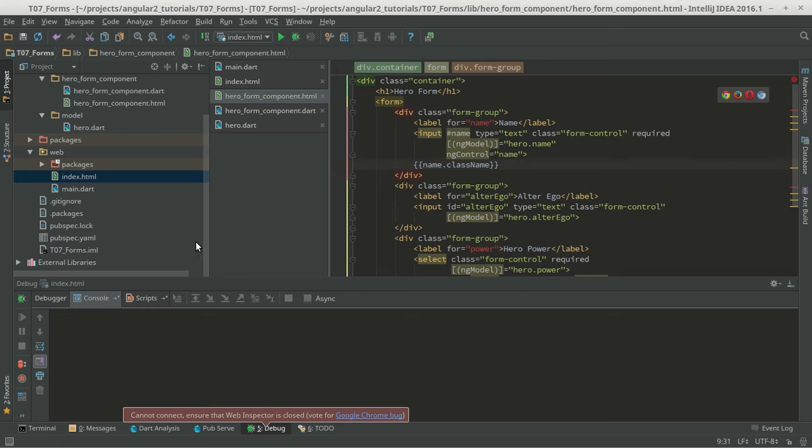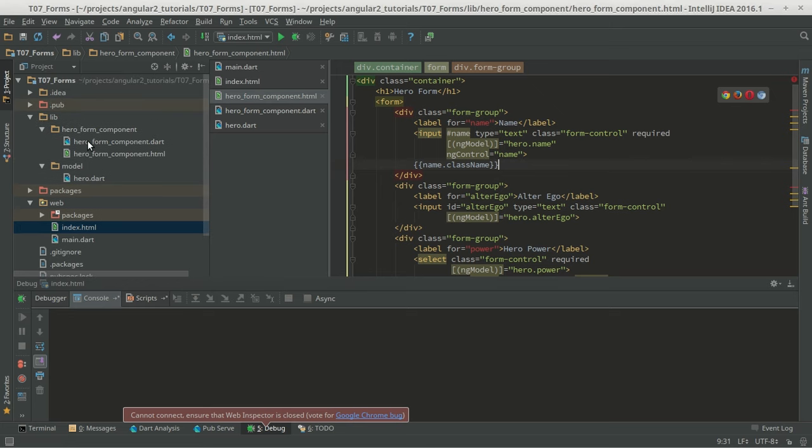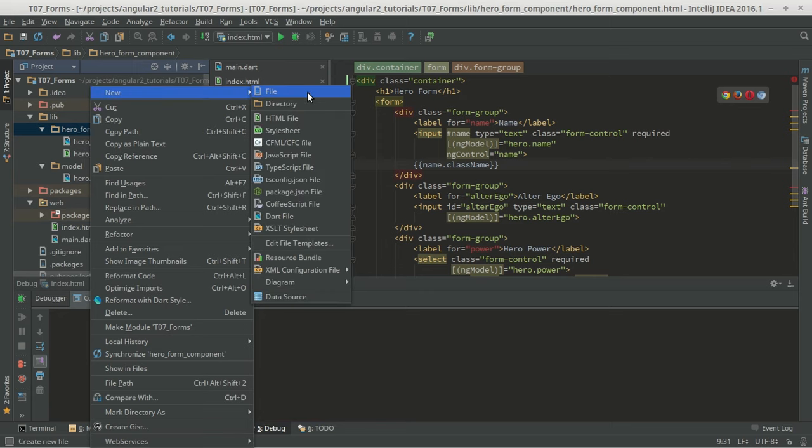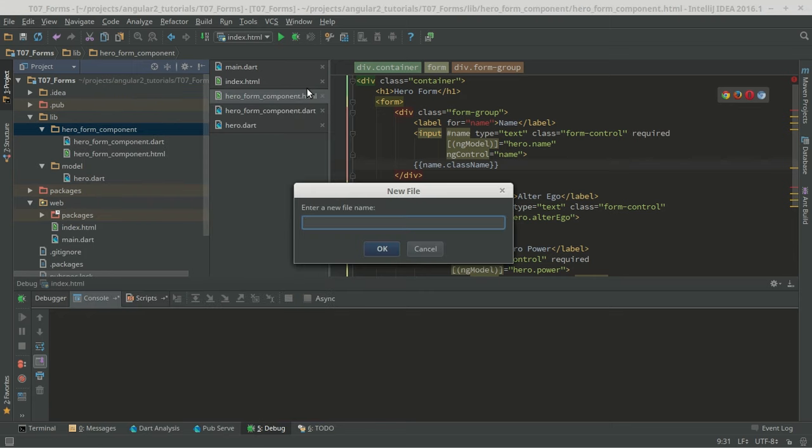So how are we going to add CSS? We only need to add the CSS here, in the hero form component, and let's just create a new file and call it hero-form.component.css. In fact, to me, calling it component is not a good idea because it's a component.